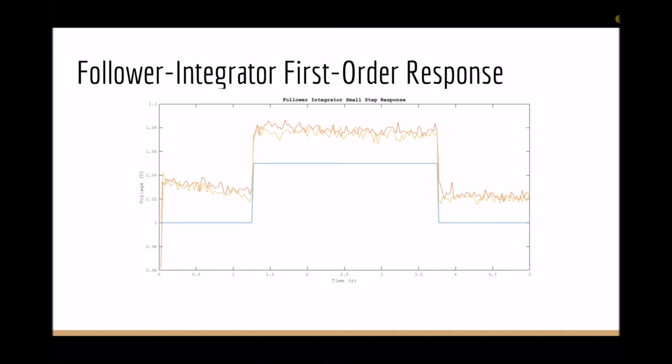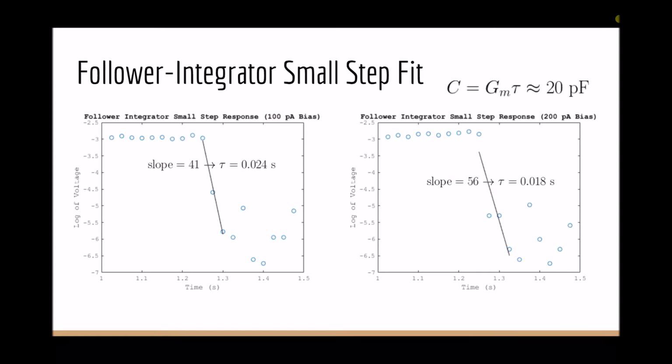The results of transient measurements for two different bias currents are shown on the same plot. The vertical offset was most likely due to problems during A to D conversion and does not affect calculations or the time constant. Focusing in on the rising portion of the waveforms, we subtracted the final DC values and then took the log of the result. This allowed us to perform a linear fit and calculate the time constants. At 100 picoamp bias current, the time constant was 24 milliseconds. We expected a doubling of the bias current to half the time constant. This was not exactly the case in our calculations.